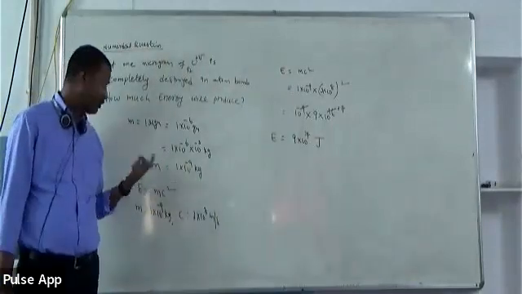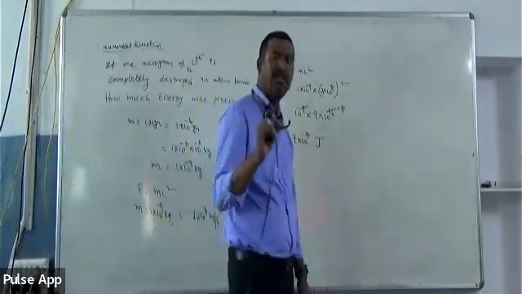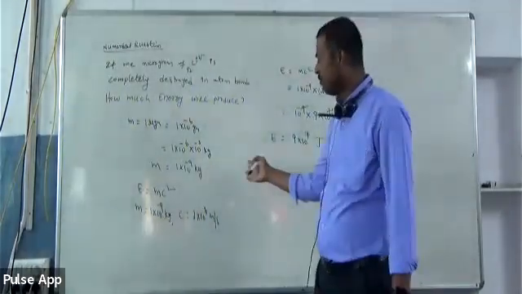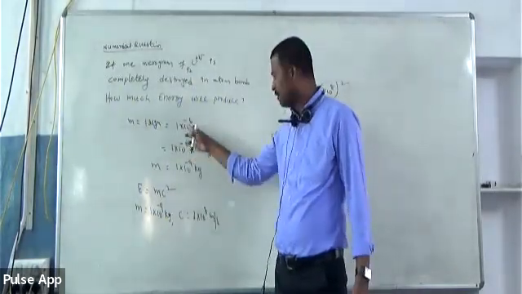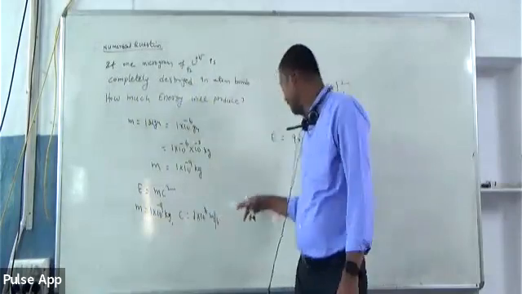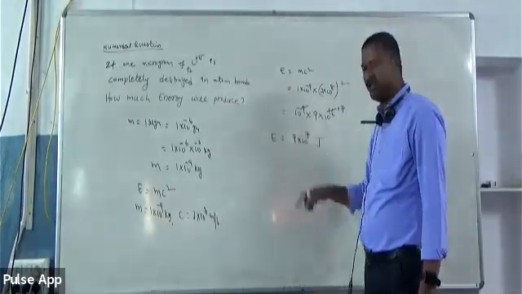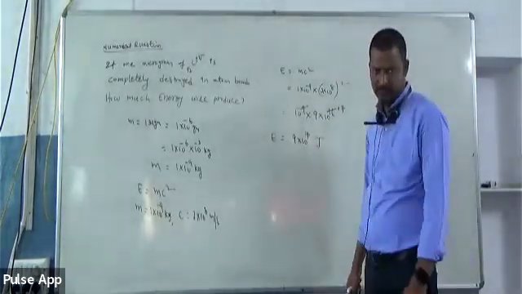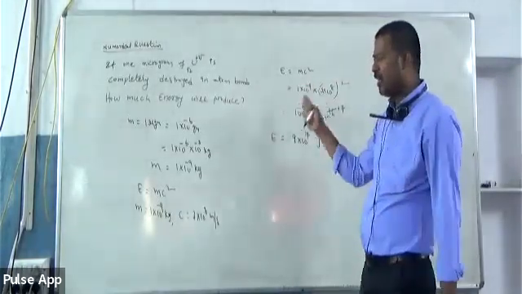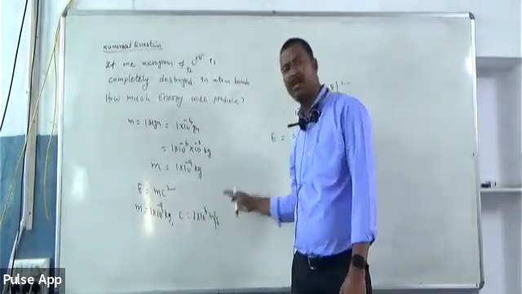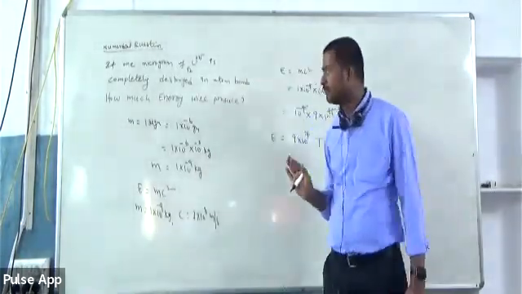Mass is 1 microgram here. Sometimes they will give 1 milligram. Simple, in this case, in place of 10 to the power of minus 6 we have to write minus 3. That's it. So minus 3 here, and again minus 3 will come, so in the answer it will be minus 6. Minus 6 is cancelled, and 10 to the power of 10 will come: 9 into 10 to the power of 10 joule. Is it clear? So 1 milligram or 1 microgram, only milli or micro is the difference, but the rest of the procedure remains the same. So the procedure is the same. Is it clear? Clear now?